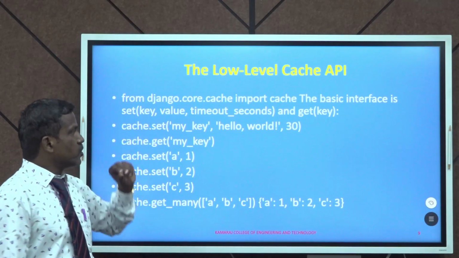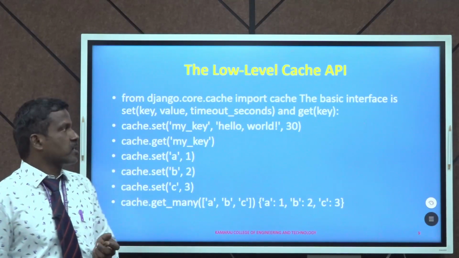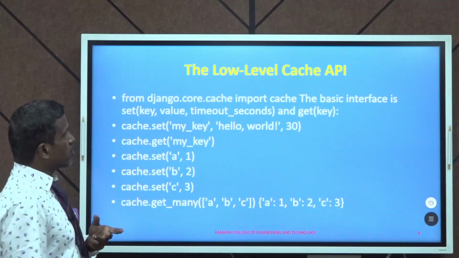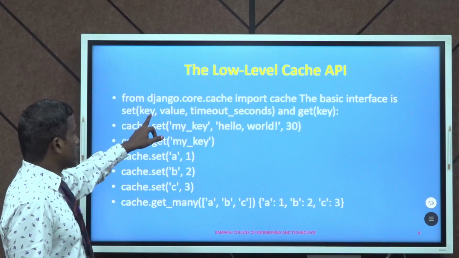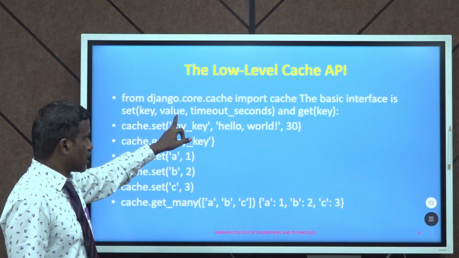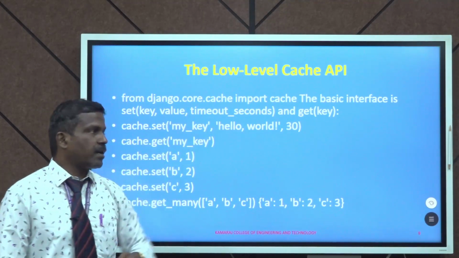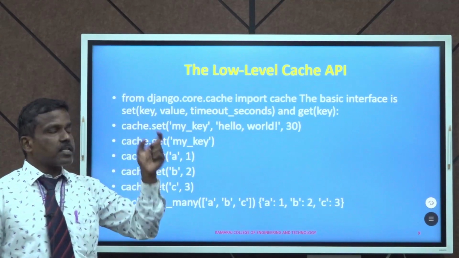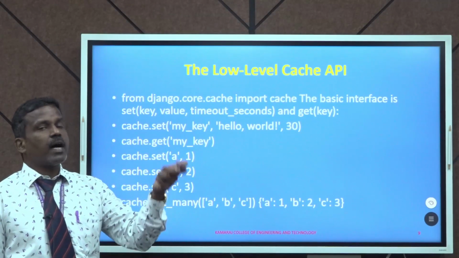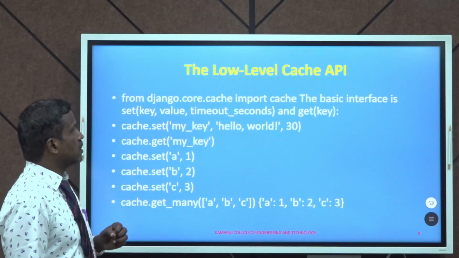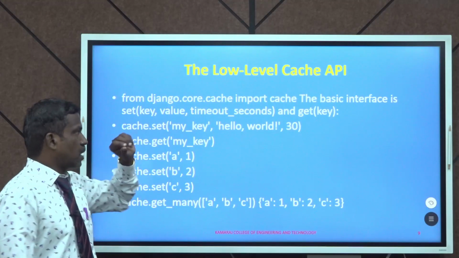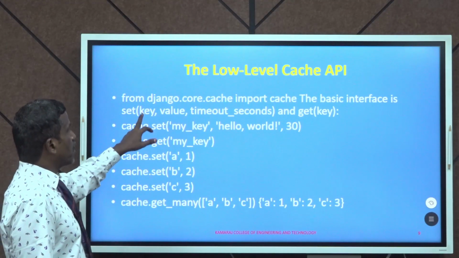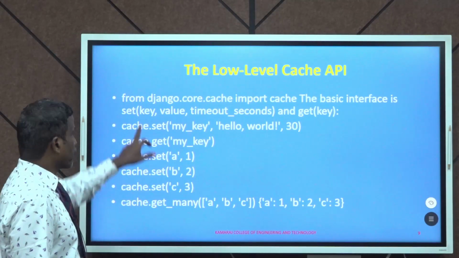The set is used to create the cache content, and it takes three attributes. The first one is the key, the second one is the corresponding value, and the third one is the timeout in seconds. The cache content is stored in a key-value dictionary format. The corresponding cache content can be retrieved with the help of the key only.